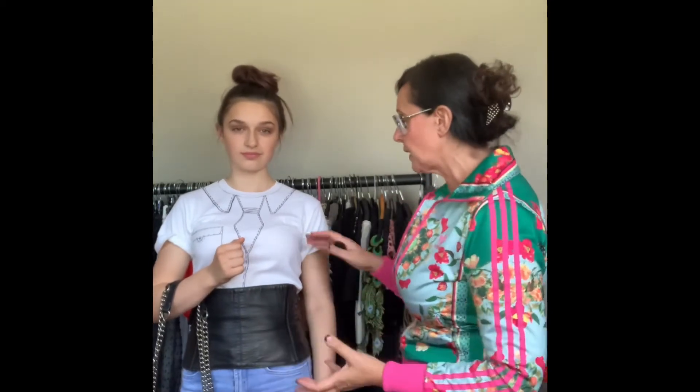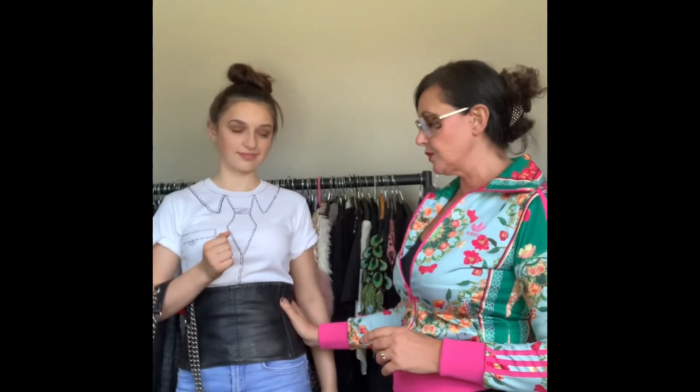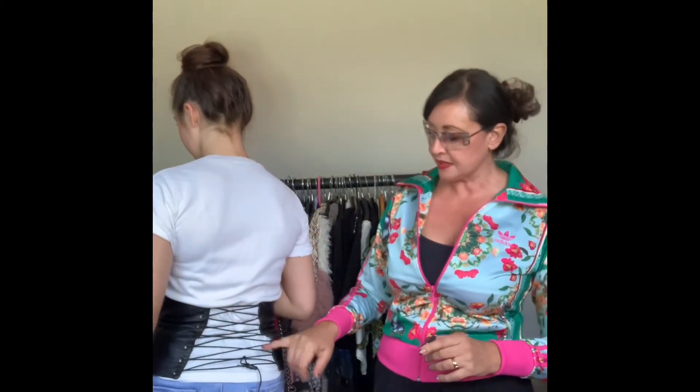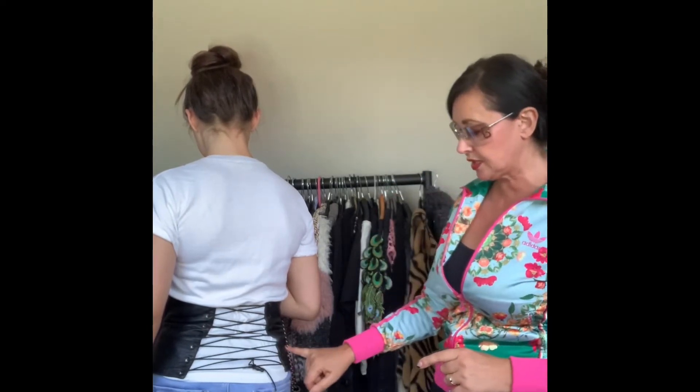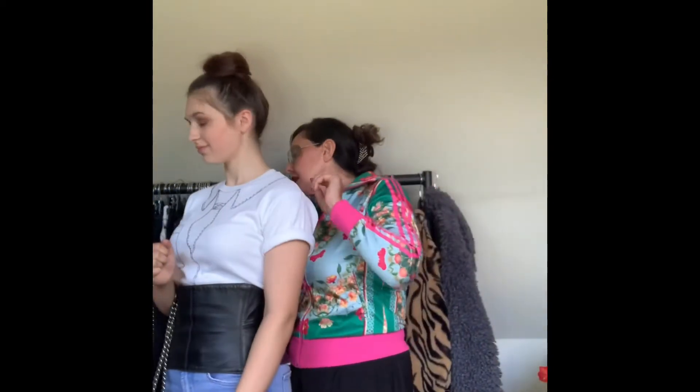Here we are with the final look. This is a t-shirt that I've hand-drawn on the collar and tie — very simple to do, but don't forget to do it with pencil first so if you make a mistake it doesn't matter. If you do it straight away with pen and make a mistake, you can't alter it. I've teamed it up with my Tiffany Stanford Fashion leather basque, which will go with absolutely anything in your wardrobe. It ties up at the back like a basque, and it looks great with the white t-shirt. I've rolled the sleeves up to show off her lovely arms.